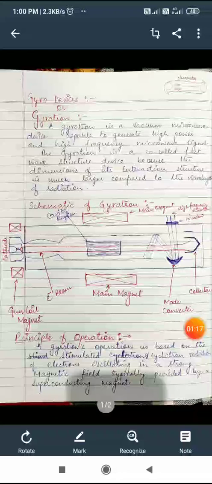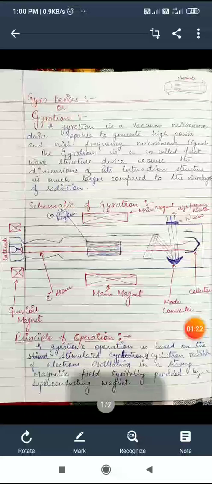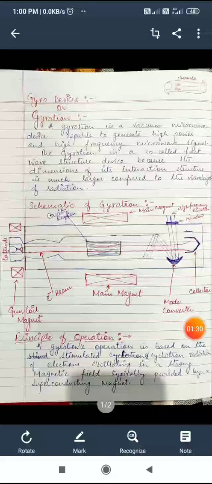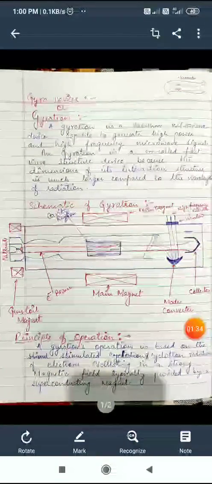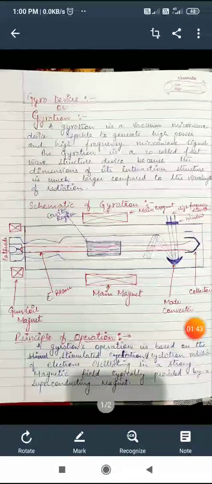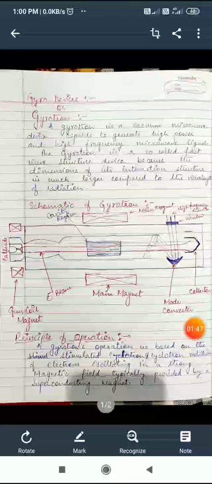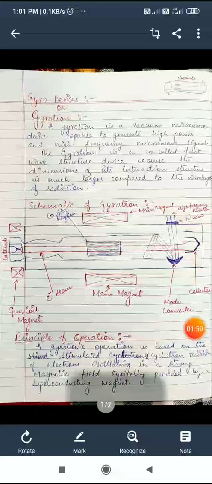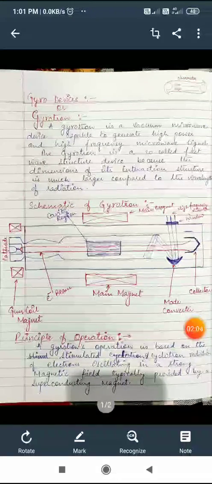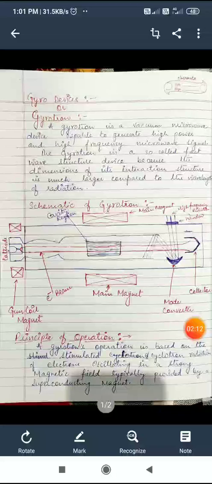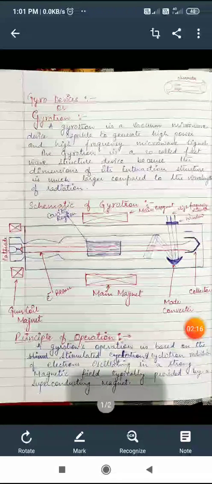The schematic of gyrotron is shown in which cathode is placed and cathode is heated by filament. When cathode is heated, it generates electron beam. These electron beams pass towards the cavity region at which these electron beams interact with strong magnetic field, which causes the electron beams to gyrate and create strong signal. Now this oscillated signal of electron beam is passed through mode converter in which it is converted into a simple wave and taken output from window and connected to waveguide.